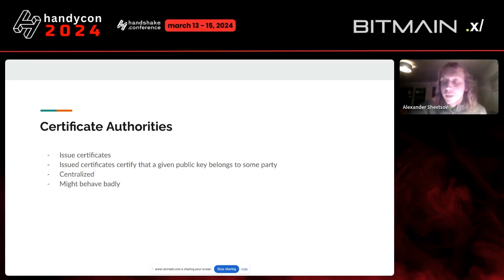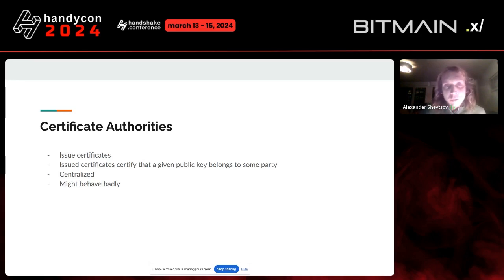So, for example, your browser has a supplied list of certificate authorities and their public keys that come with your browser or the operating system, and that is not a very decentralized way to solve this problem. Okay, and the other problem is that they have a universal domain of responsibility.